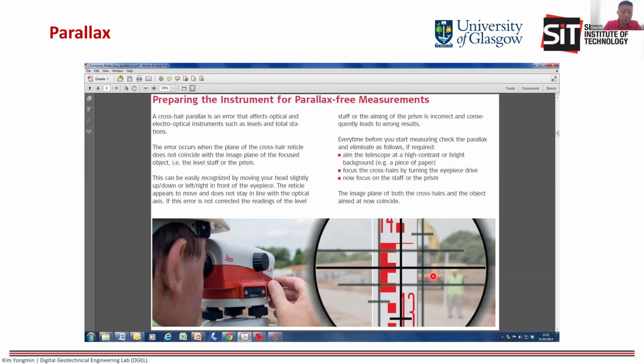How to check whether there is parallax is quite easy. Before you do the leveling survey, you can move your eye in front of the eyepiece, up or down or left to right. Then you see whether the reticle moves when you move your eyes. If it moves, it means the parallax is not good.